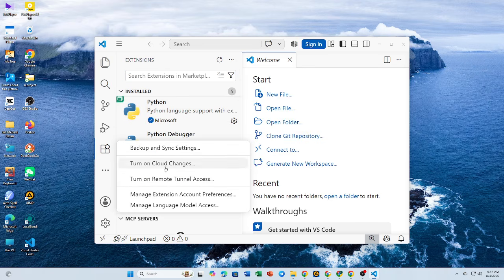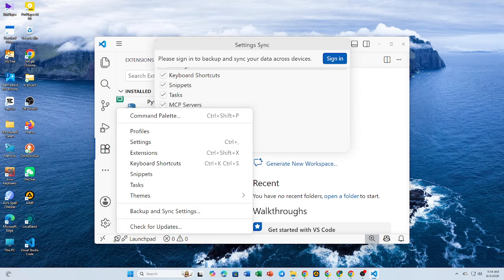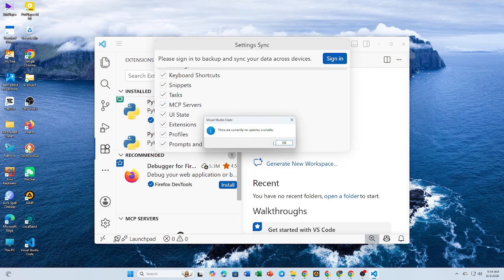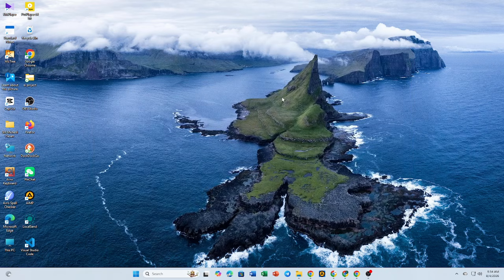Before deleting or resetting profile information, make sure you back up any important settings, extensions, or project-related configuration. As a final step, you can reinstall VS Code using the latest official installer. Remove the existing installation only after you're comfortable with the consequences and have saved anything important. If the application still won't open, check system permissions and available disk space.